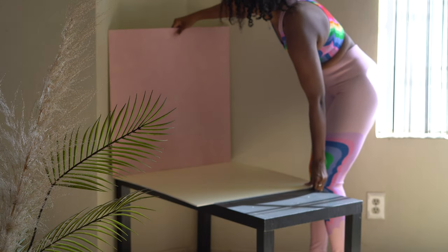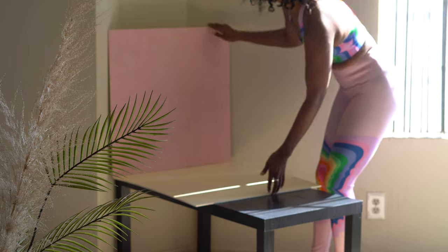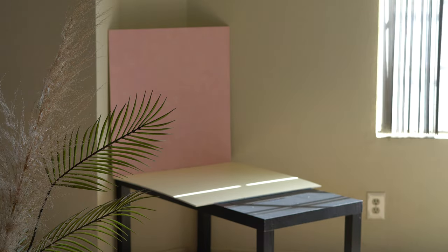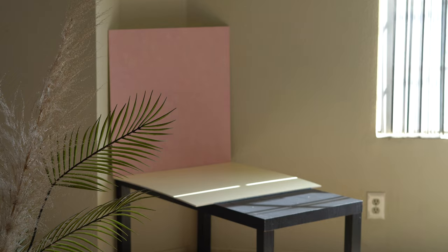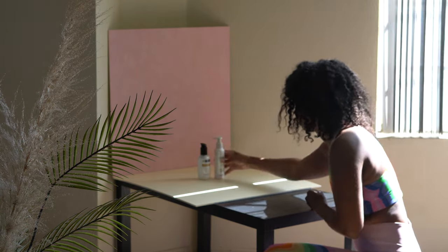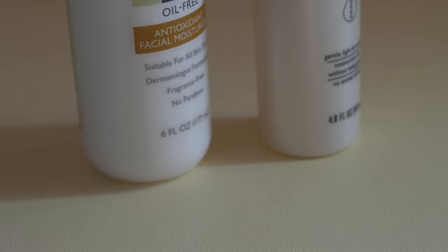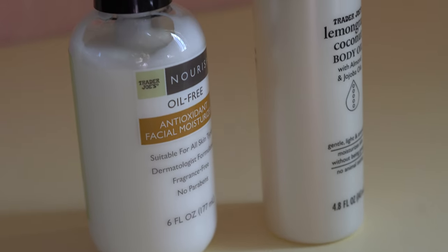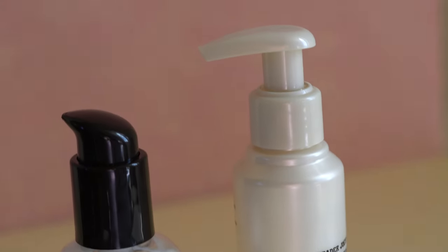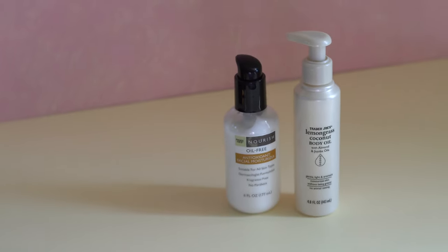So here I am doing the setup, fairly simple, nothing too complicated, using my wall to prop up the backboard, and the sun was popping off this day, so I wanted to make use of it. Gorgeous, gorgeous photos that I did have to edit just to bring some warmth and light to, but they turned out gorgeous.